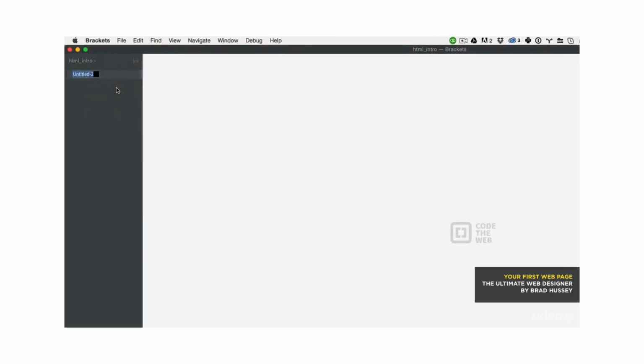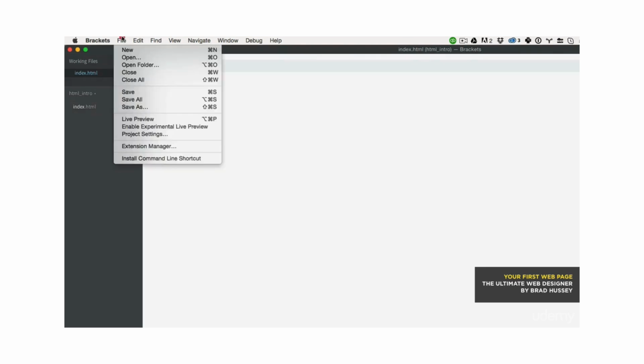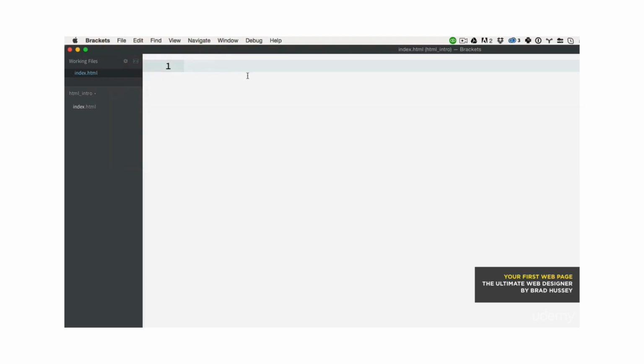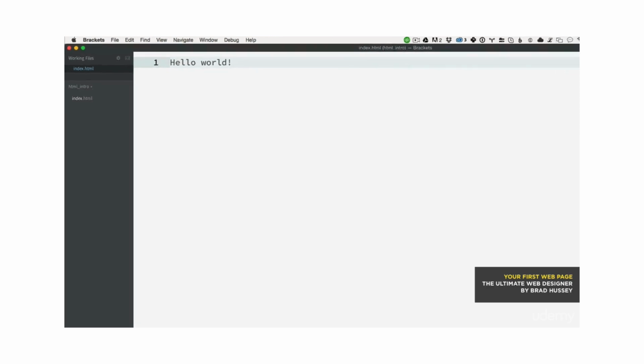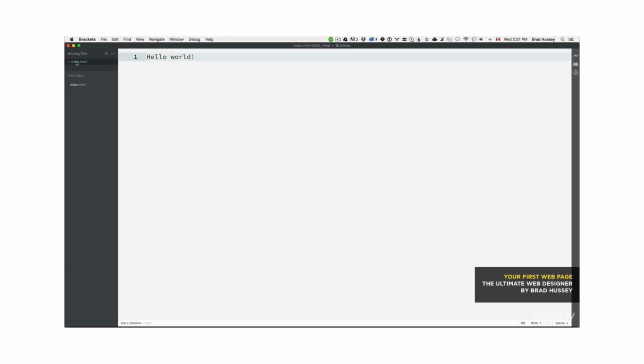So that's what we're going to do. Right click, new file, create our new file. You should name it index.html. You can do the same by going File, New, and you could save a file. Text Wrangler should be the same. File, New, create index.html. Here we are in our index.html. The first thing that we want to do is create the basic structure of the HTML page. Now, because we're going to jump into some HTML in the next section, we're just going to straight up write text. We're not even going to do any structure at all. So all you really want to do right here is just type in hello world! Save that. Now you have text in your index.html file.